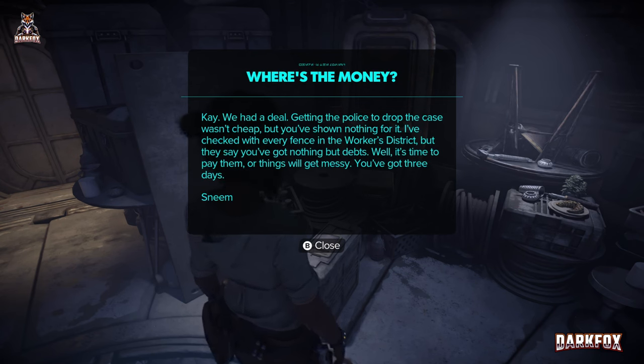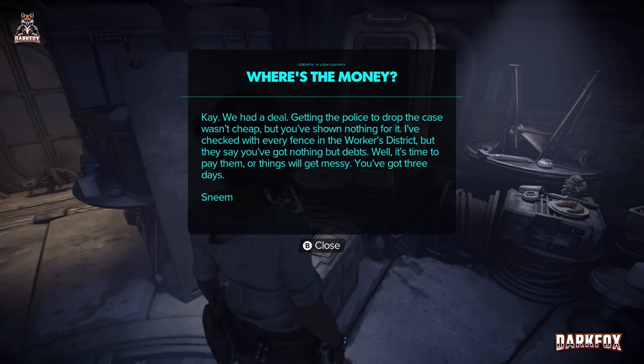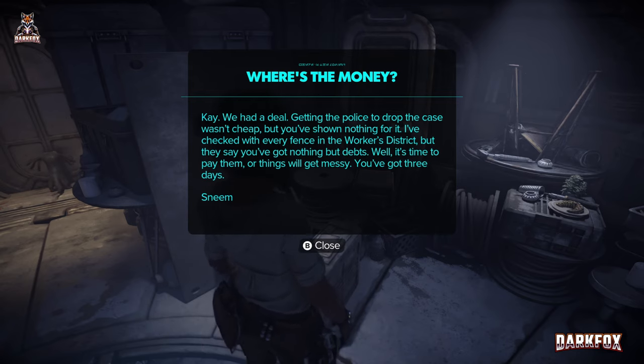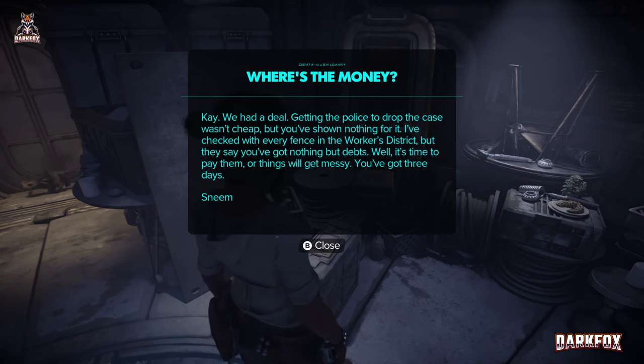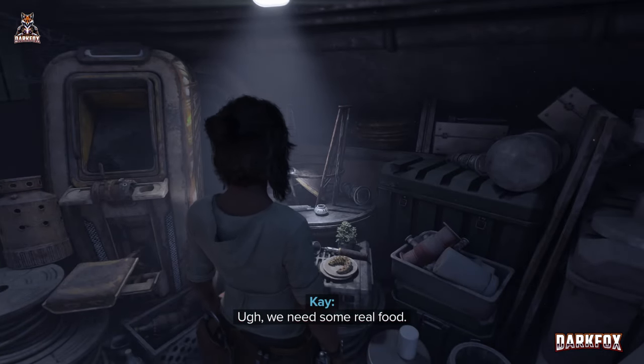Where is the money, Kay? We had a deal. Getting the police to drop the case wasn't cheap. But you've shown nothing for it. I'm hungry, too. Checked every fence in the worker district, but they say you've got nothing but debts. Well, it's time to pay them or things will get messy. You've got 3 days from Sneem. Oh, dear. Ugh. We need some real food.